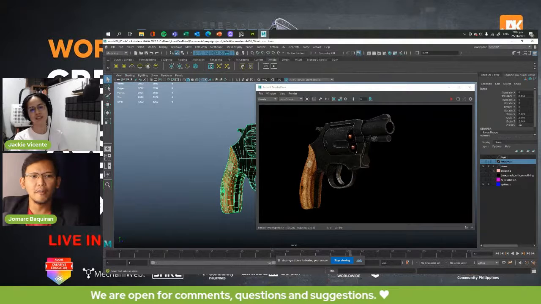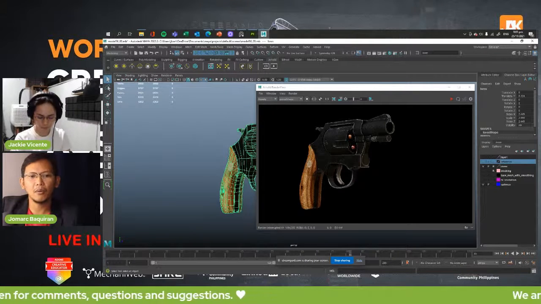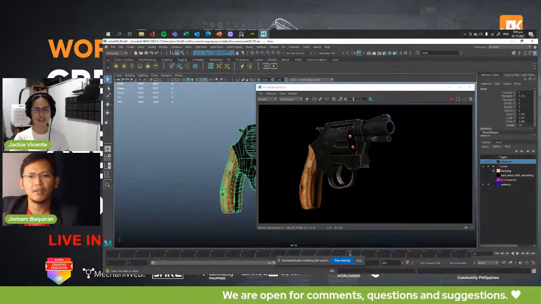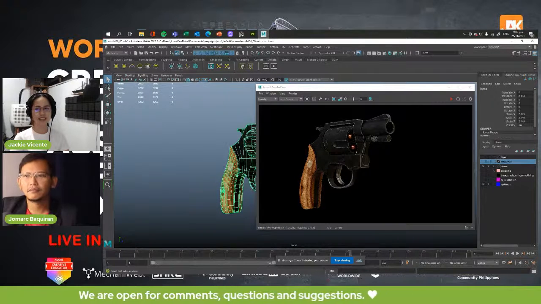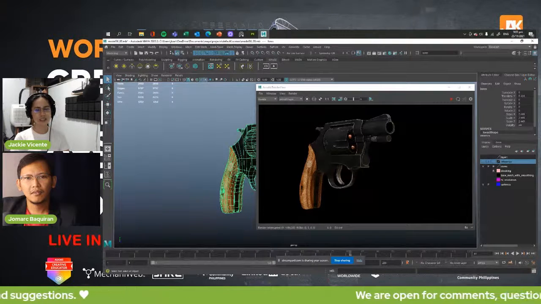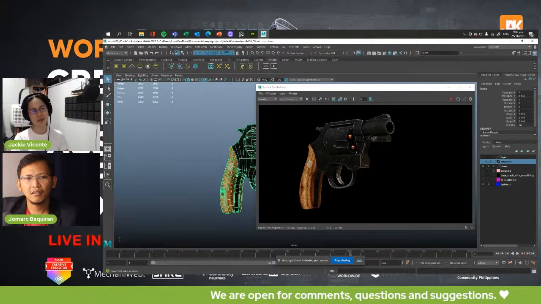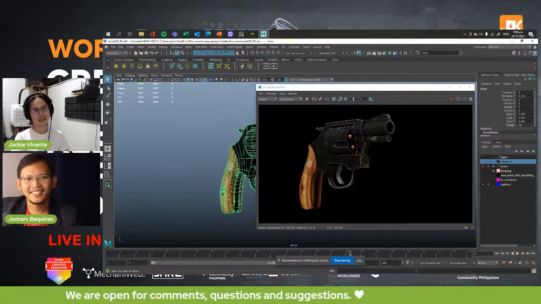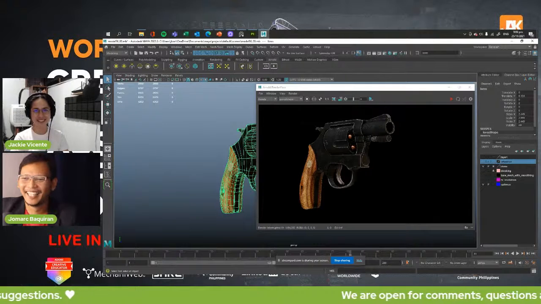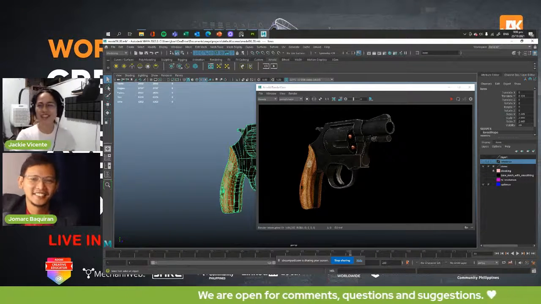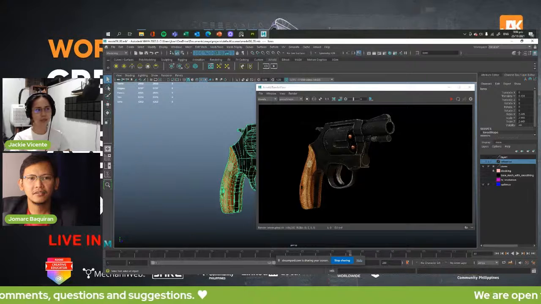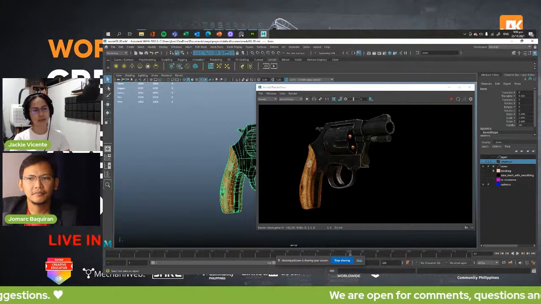Ano daw po recommended ninyo, PC builder? Was it through PC Express lang, or saan ninyo pinagawa yung rig mo? Actually, I ordered this at Amazon, because the company I was working for back then was ordering workstations, and I asked my boss if I could tag along. He said yes. So I was able to buy all the specs that I need at a much lower price. Compared to here in the Philippines, prices soar high, but in Amazon, I think it's way cheaper.